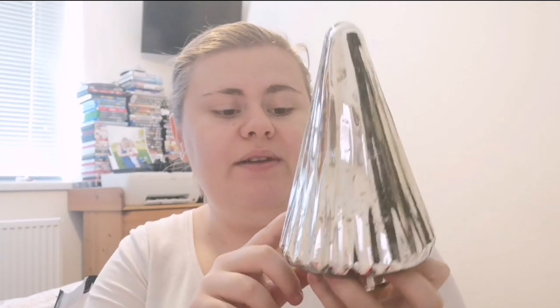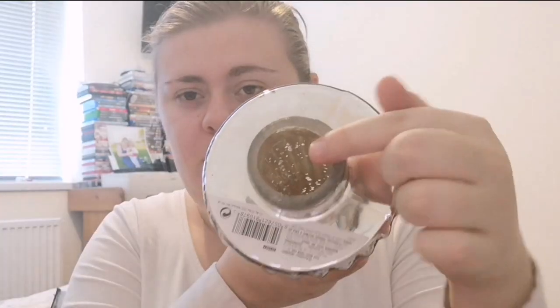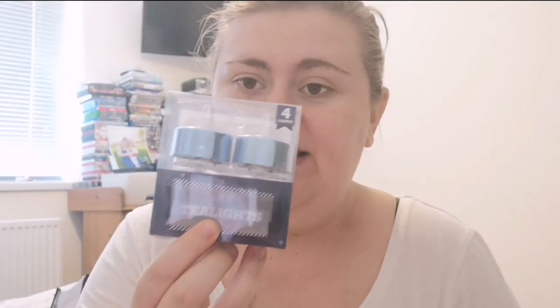Now, on my fireplace, I have a little bit of space next to my photos where I can put Christmassy bits. And I thought these Christmas trees would be nice. What people have been doing with these, because they have this speckle design where you can see inside, there's actually a hole at the bottom where you can put a tea light. Obviously an LED tea light. So I've actually gone and bought an LED tea light as well, 4-pack. And I got blue because obviously blue's our theme, but it's going to be underneath here anyway. I'm going to put one of these under there, maybe glue it under there actually.